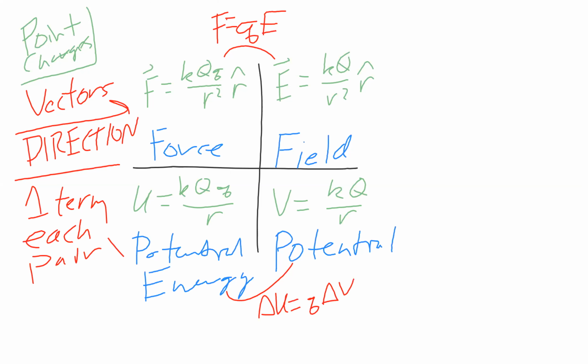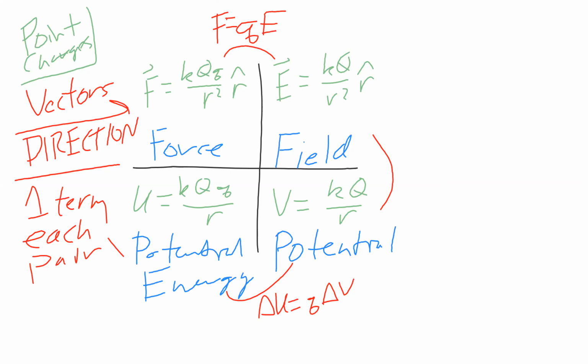Okay, the last bridge that we've spent some time studying and that we will go over today is between field and potential, and how we navigate from field, which is a vector, to potential, which is a scalar. And in that case, we have two definitions that allow us to go either down or up.